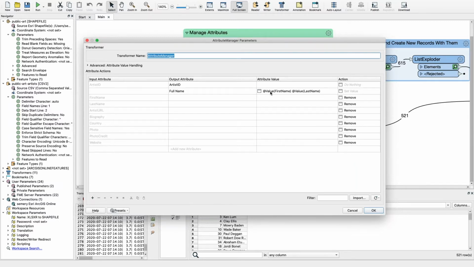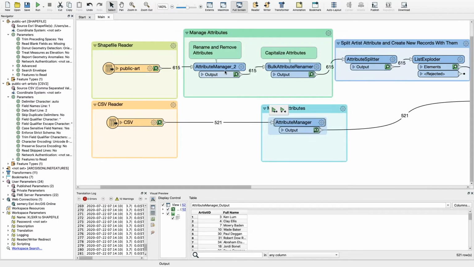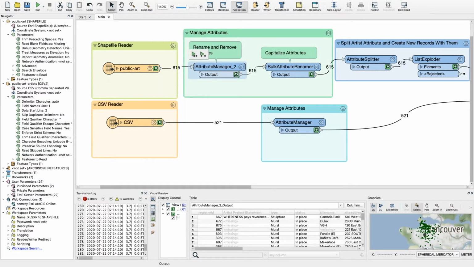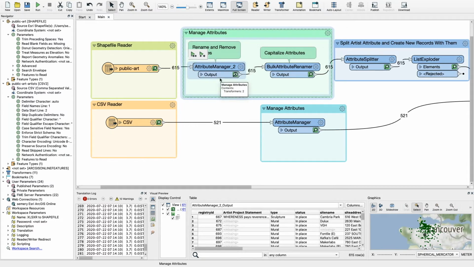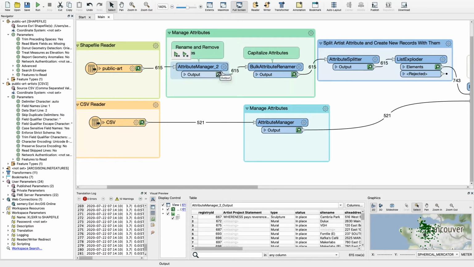So in the attribute manager, that's where you can handle all of your attributes, and you can either rename them or you can give them a new value, and you can remove them as well. I did the same thing with this shapefile data set. So I read it in and I wanted to rename some of them.